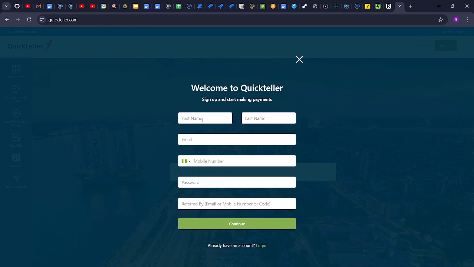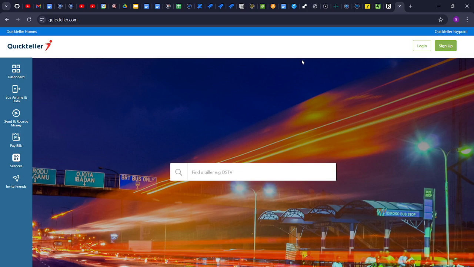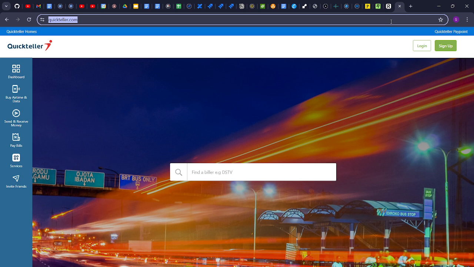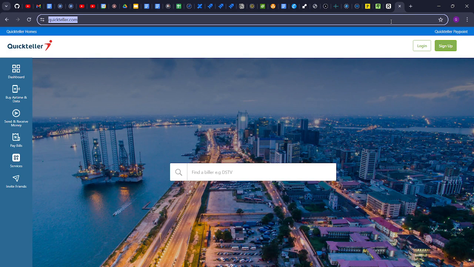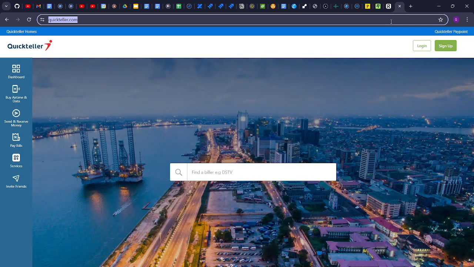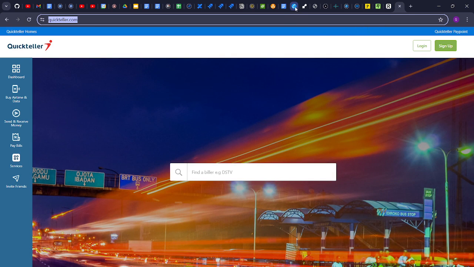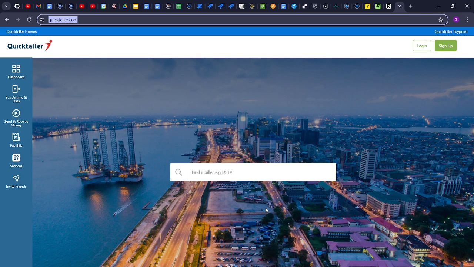Let me just quickly sign up. I don't want to enter my phone number. I'm looking for a platform where I don't need to enter a phone number to sign up. Or let me look for a platform I currently have an account with. I'm thinking now.